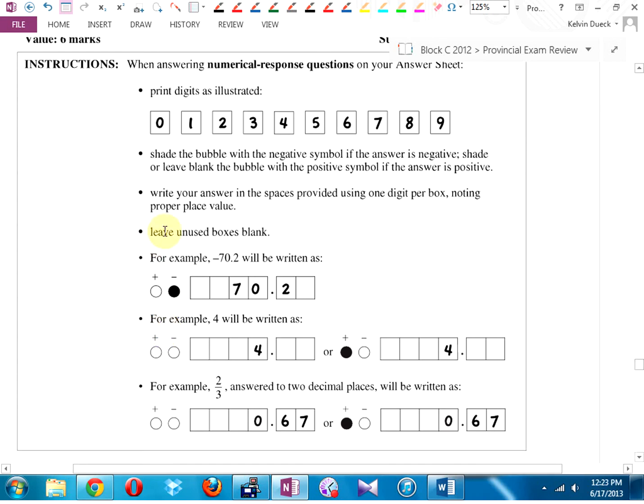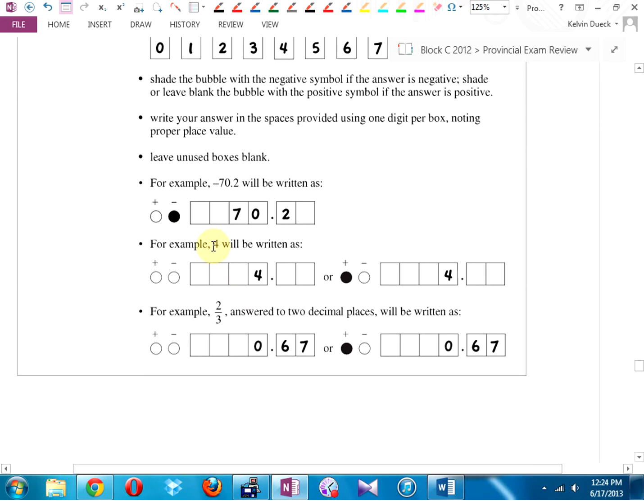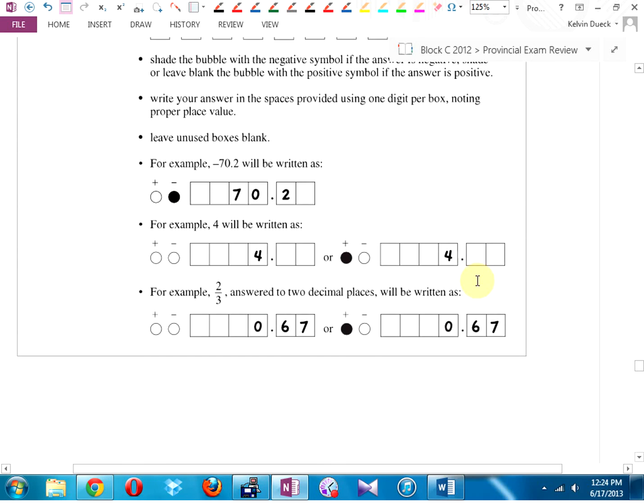So if you wanted to write negative 70.2, you would color in the negative. They'll have a decimal point right there, so you'll put a 2 after the decimal point. You'll put a 0 there. You'll put a 7 there. Or if you wanted to write the number 4, you could write it as just a 4, or you could go positive 4, and in fact, if you put 2 zeros there, they'll still mark that right, although that's extra unnecessary writing. Did they actually have this on credential, like response like this? Yes, this is what I'm saying. This is how you'll do it. Okay?